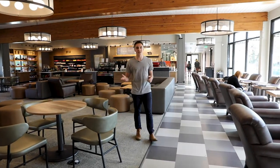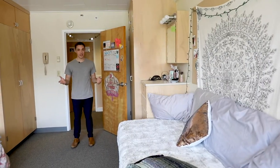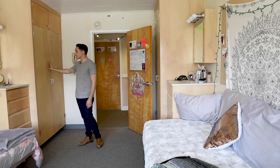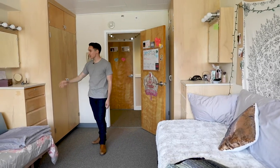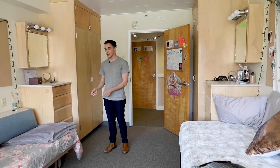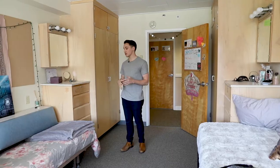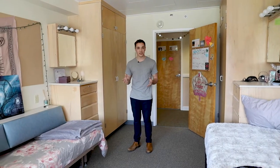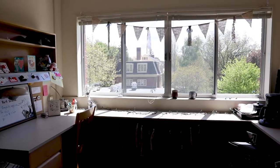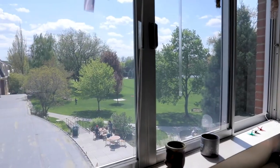Now that you've seen a bit of the cafe, I'm going to show you a Jewett room. It's typically shared by two people and each of them get a lot of storage space to work with — their own closet, overhead storage, drawers, and mirror. Something that makes a Jewett room unique are the couch beds. Right now it's in couch form but you can pull them out for bed form, allowing for a lot of social seating for your friends. Each person will also get their own study space and there's a lot of great natural light that comes in through the big windows, giving you a great view of Ankeny.